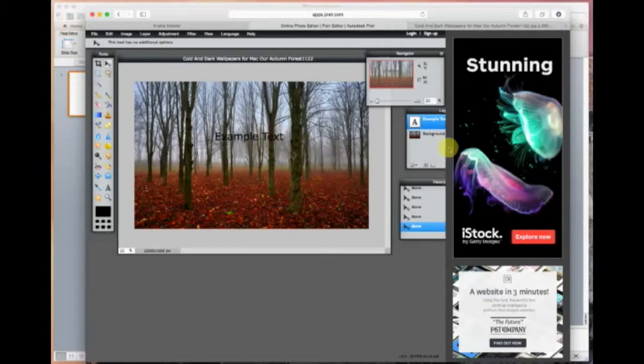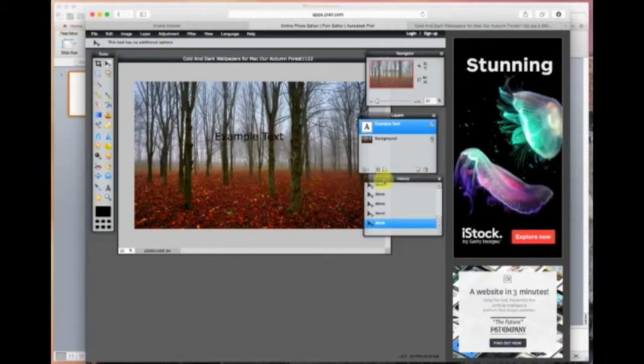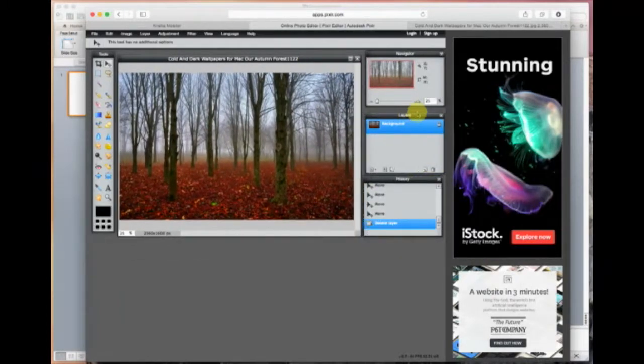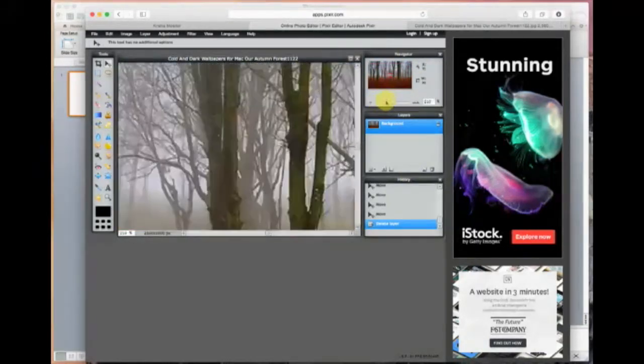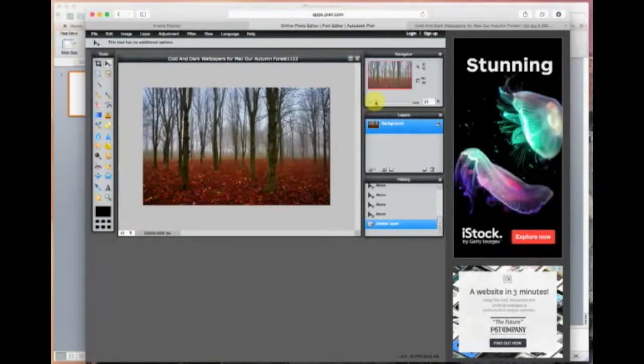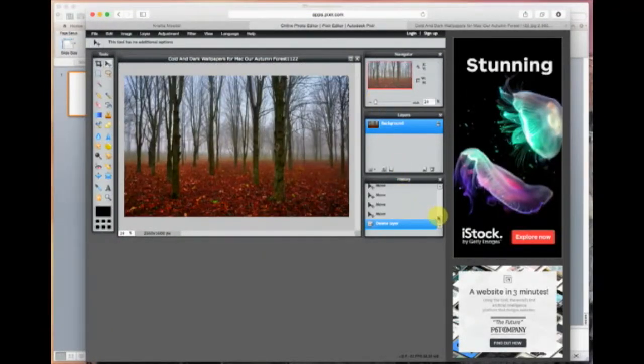Okay, so I'm going to go ahead and show you how to do that. Just to reiterate with Pixlr, I want to show you guys this again. These are our window panels, or our panels, which are over here. And these contain layers, navigator. The navigator will let me zoom in and out like this. See, drag left to right. There you go. The history panel, let me go back in history, so Command Z, except you can go up in history to go back. And layers, one of the most important things, this is going to let me add layers to my object.